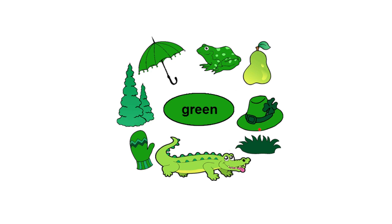Take a look at the grass. What's the color of the grass? It is green. Take a look at the hat. The hat is also green. Take a look at the pear. The pear is also green.